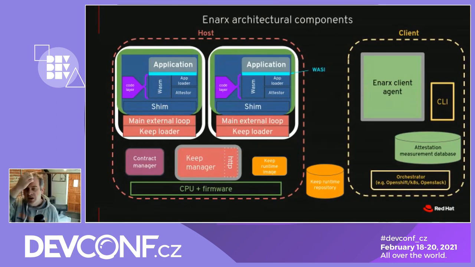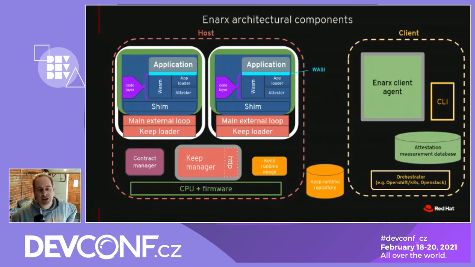Cool, still got a few more minutes if anyone has anything. I'll tell you what, I'll go back to my slides, and I'll just show you this one here. So look at the different pieces that make up what we deploy, maybe give you a slightly better idea of what's going on. The white thing here is basically what we deploy, and it's made up of a number of pieces. The pieces in the light pink color are untrusted. The ones that sit in the green area are in the keep, in the trusted execution environment itself.